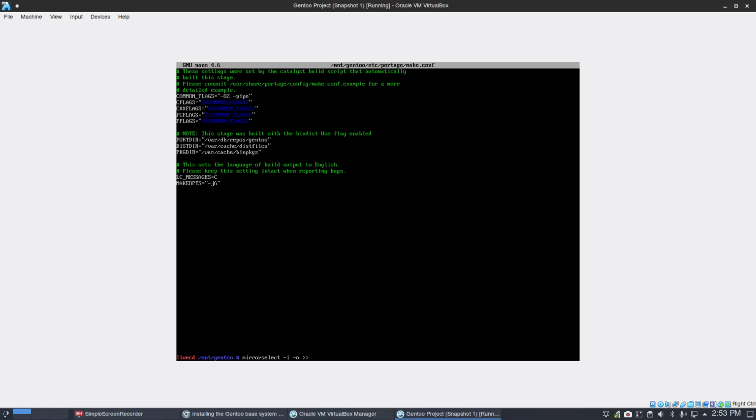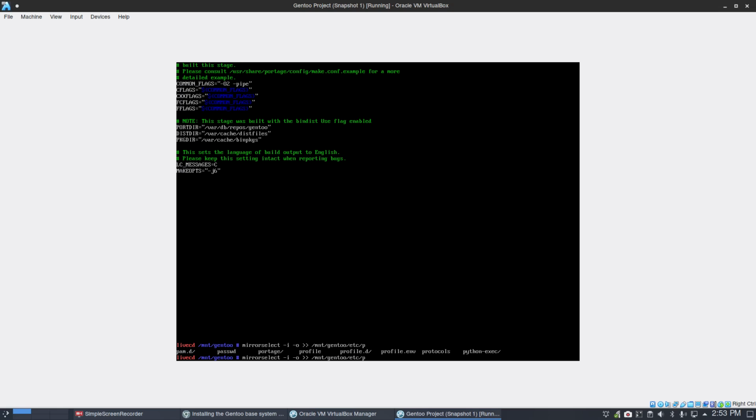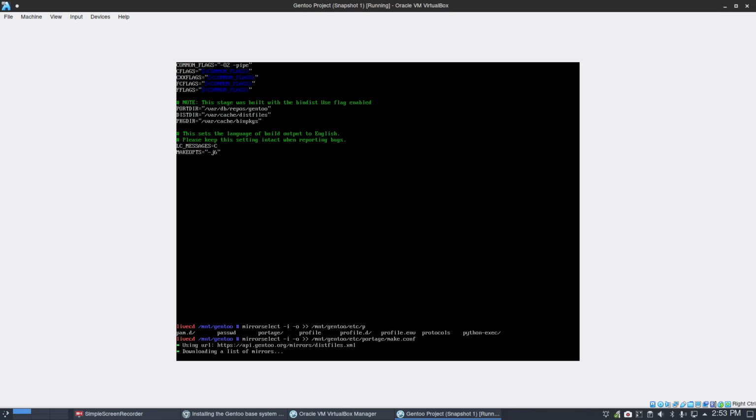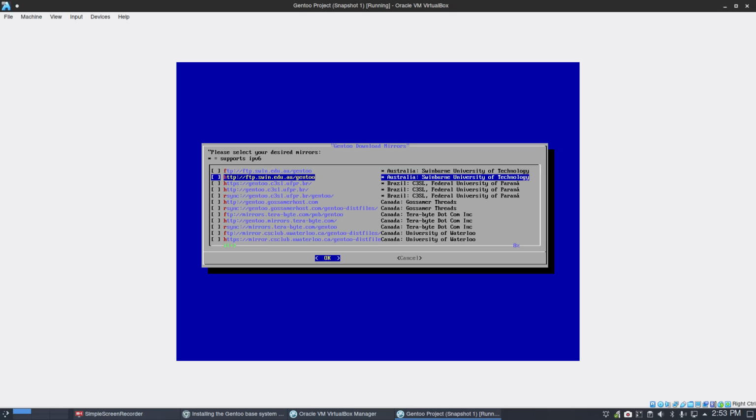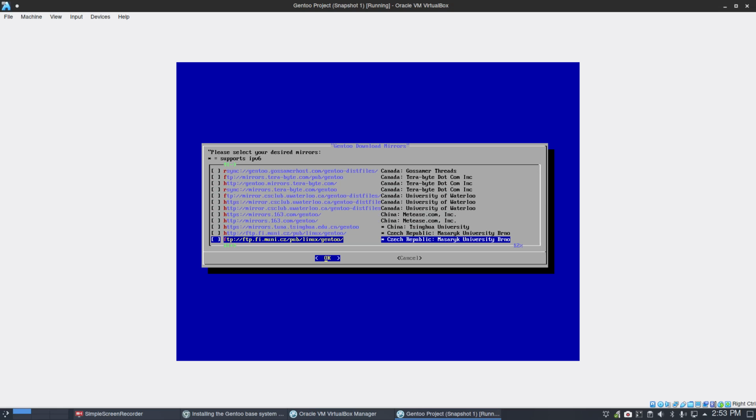That's better. And then mount Gentoo, etc, portage, and then make.conf. There we are again. We're back at make.conf. Now, I don't know what's the fastest. They say choose the one nearest to you.